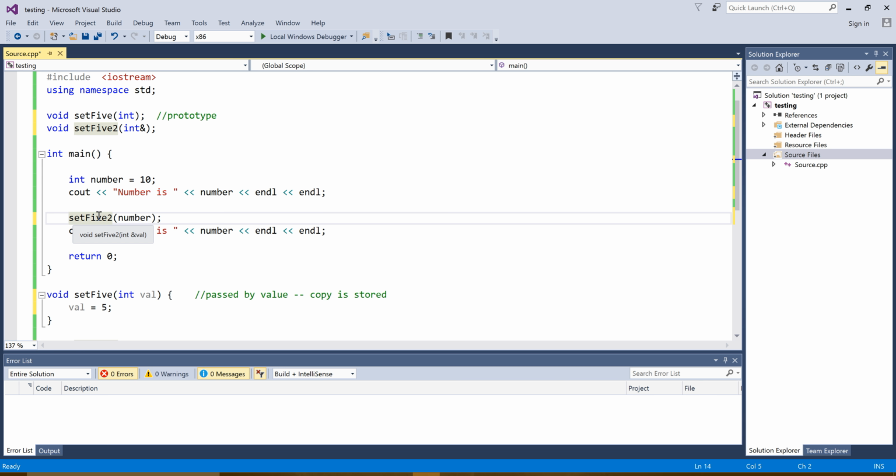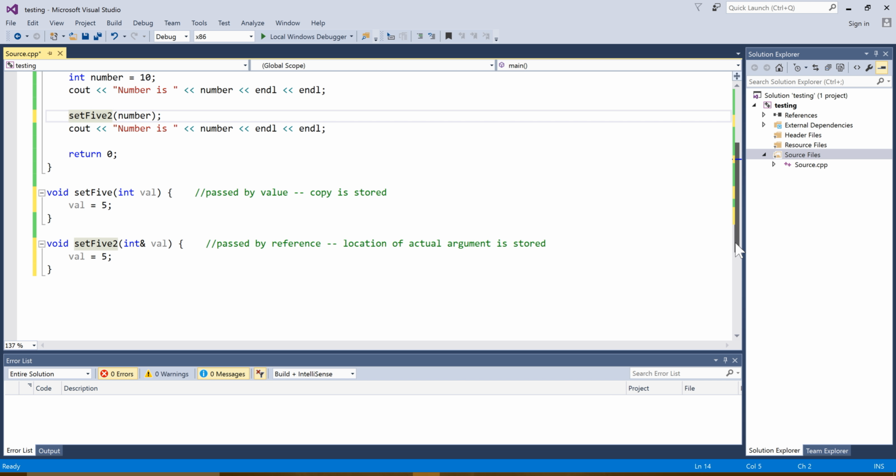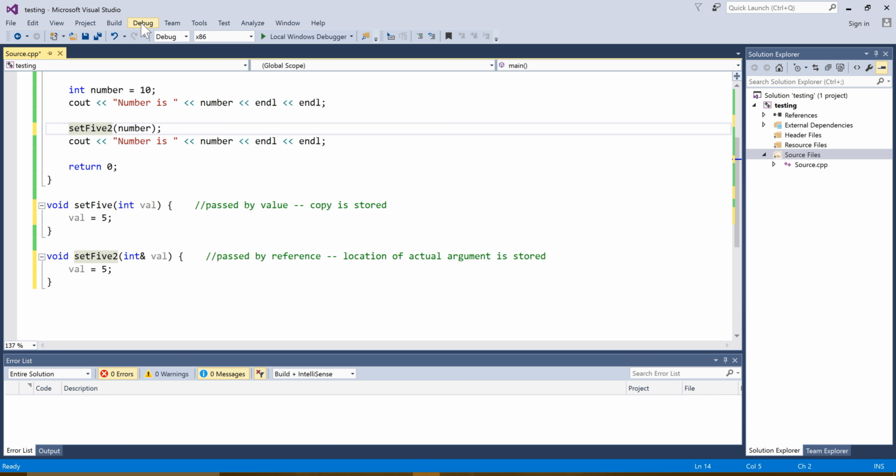It needs to know there is going to be a function by this name. It needs to know how many parameters it takes and what type, and it needs to know the return type. So now I'm calling set5 2, and let's see what happens.